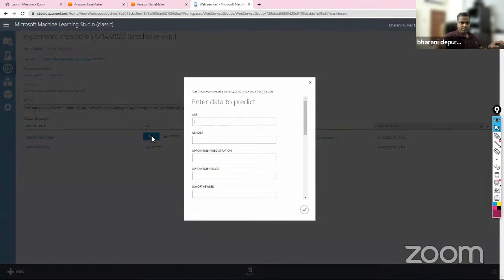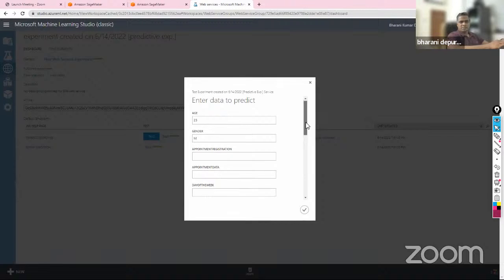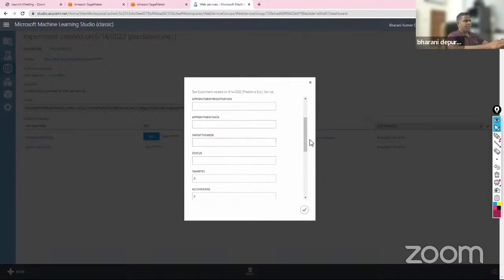Click on that, and you can give various inputs as need be. So here you have all the inputs. You can say age maybe 23, gender is male. You can ignore those things where you feel that it's not relevant. Whichever you feel is relevant, do it.